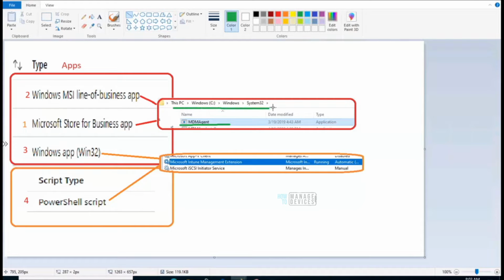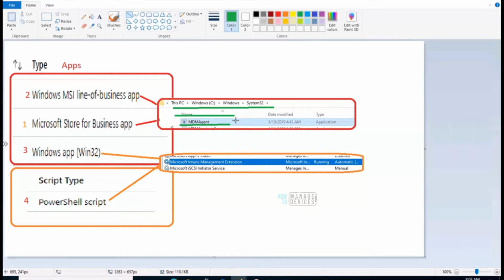It is in Windows System32. This is the Windows 10 default MDM agent. All the MDM vendors are probably using the same agent to manage Windows 10 via MDM.